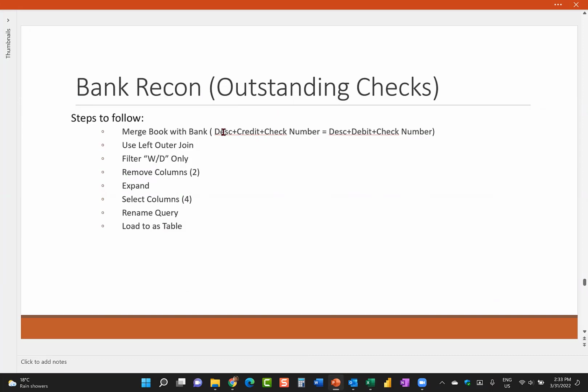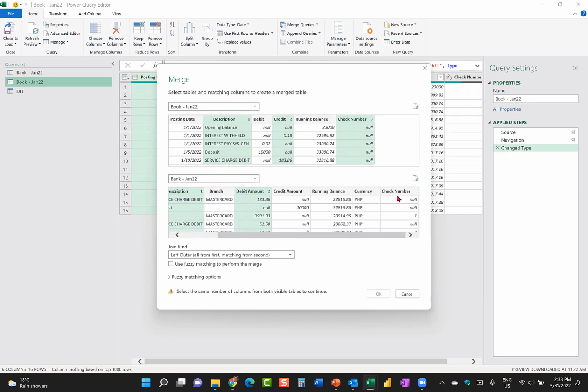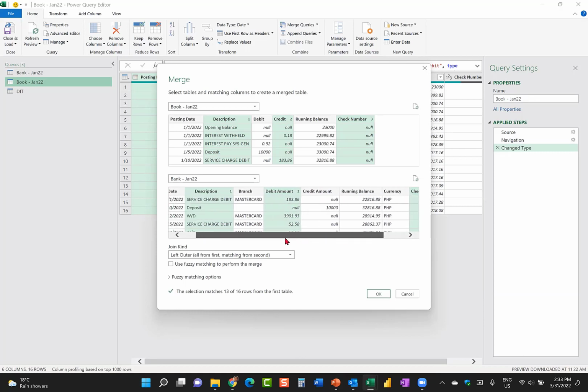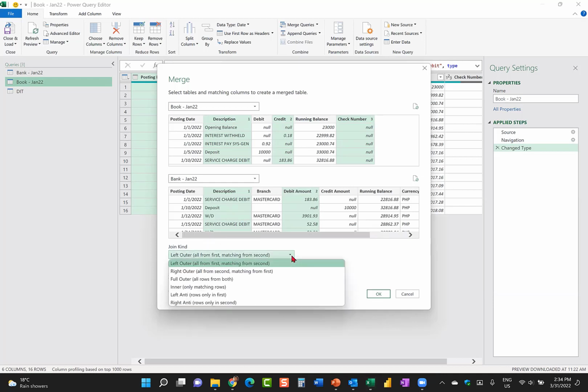We will select description, credit, check. Description, hold down control, credit, and check. And then on the bank side, description, and you are credit in the book, but debit on the bank side, and of course check number. So that's how we select our key columns. The sequence should also be correct. Now, join kind, there are many join kinds here, but we will always use the left outer.